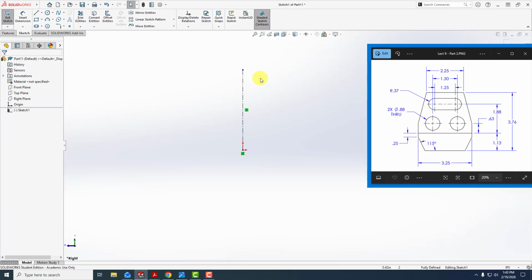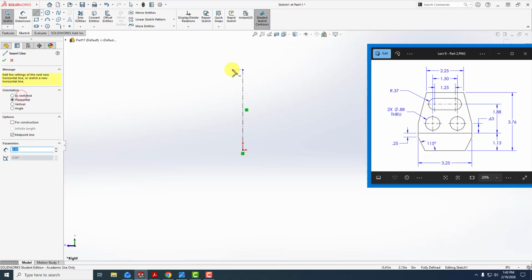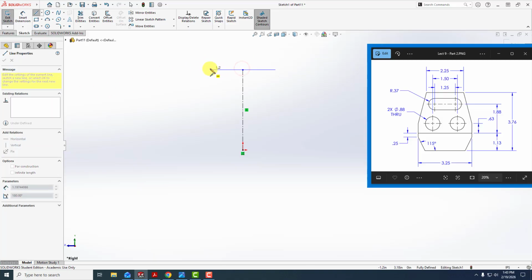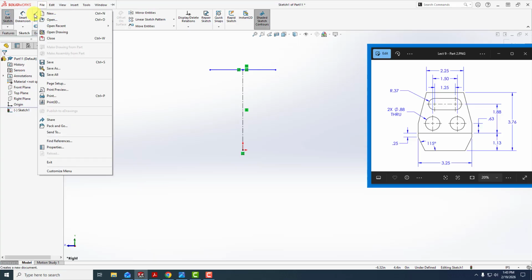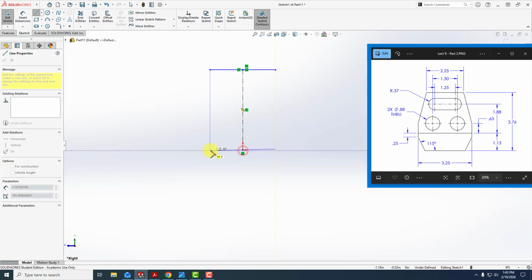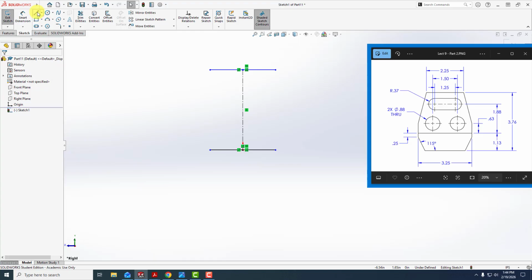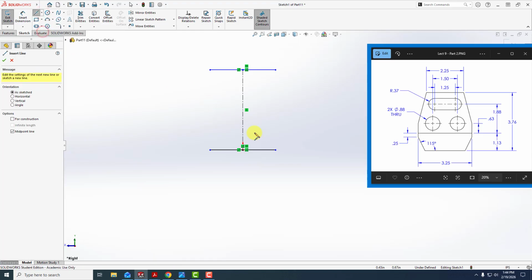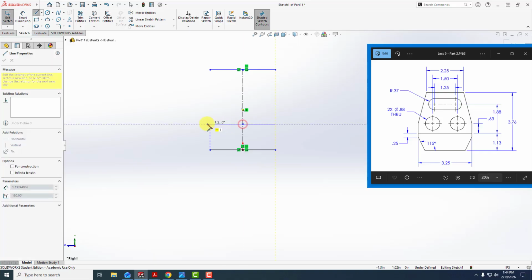And I'm going to put in 1, 2, 3 solid lines that are all going to be midpoint lines. So I'm going to go midpoint, make them horizontal. So this is the top line. This is the bottom. Oh, I didn't make it midpoint, so let me make it a midpoint line. And make sure I get it horizontal. And we'll do one more midpoint line to get the last bit there.